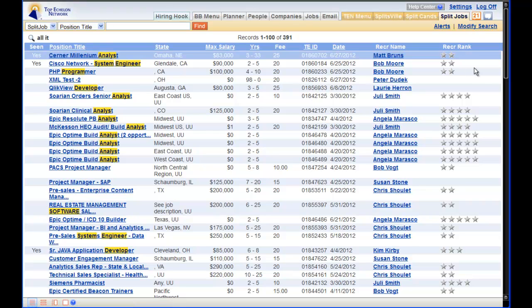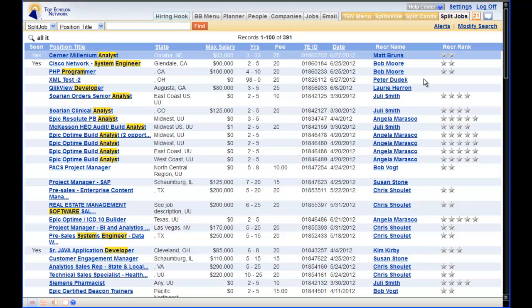When you review this data, look for the members' names over here on the far right, as they are repeated through the results. These are your trading partners. Pick up the phone and start dialogue with these recruiters. If they are sharing 1, 2, 3, or more job orders in this area that you requested information, most likely they work what you do and you need to be talking to them. You do not want to miss an opportunity to build a new relationship with other Top Echelon Network members.